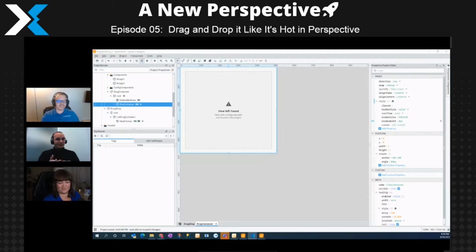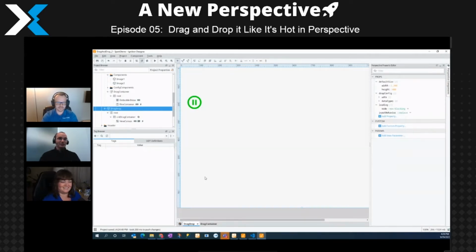Okay, so next we're going to go and get into trying to make that little sidebar where we can drag components onto the screen. So to do that, we're going to go ahead and go back to our main drag drop screen. So the idea is that this will eventually be a component. And since it's going to be a component, we need to make sure everything is pretty editable from the outside of the component, which means we need to use parameters. So I'm going to go ahead and make a parameter on this, and I'm going to make it an object, and I'm going to go ahead and call it options.